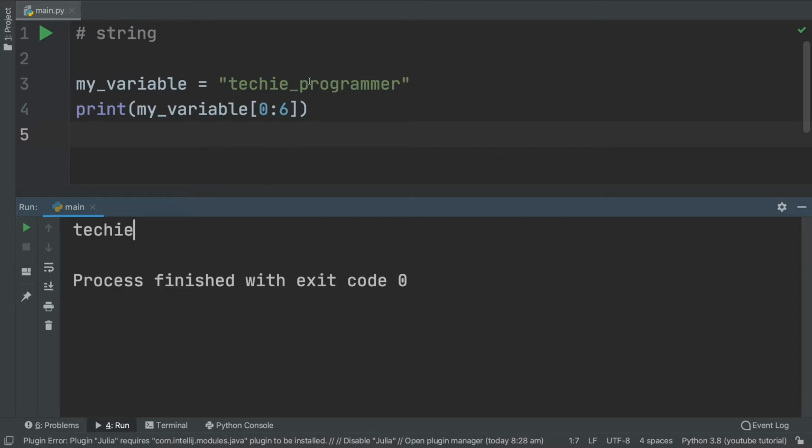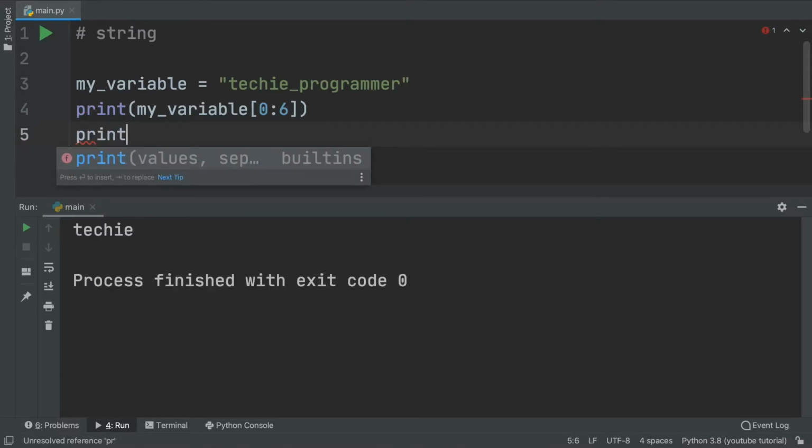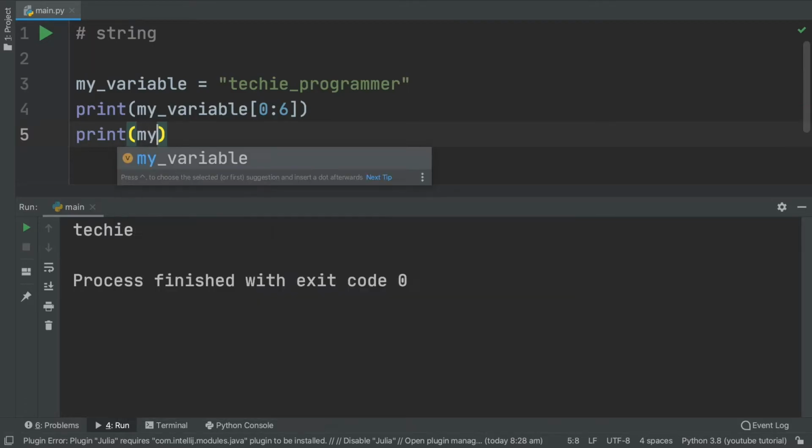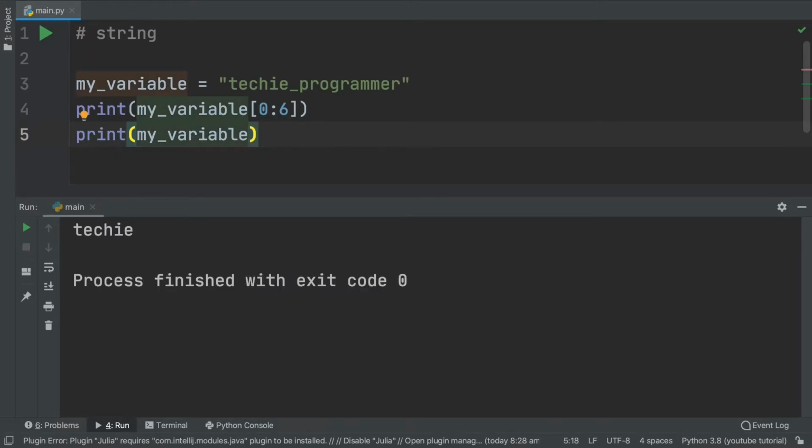Now let me try to print only Programmer, the end portion. In order to print that, I write print, then my variable, then the index. As I said, it starts with this index.